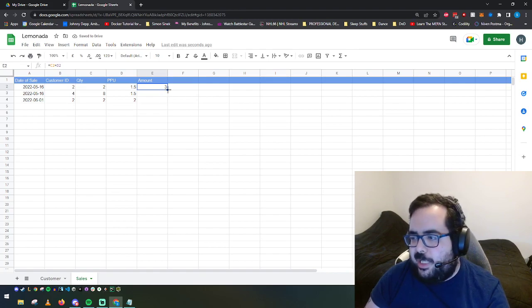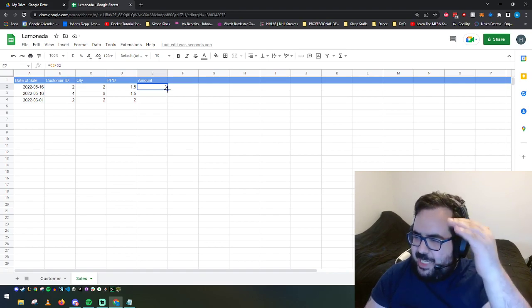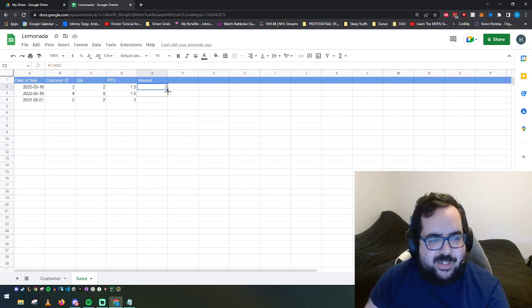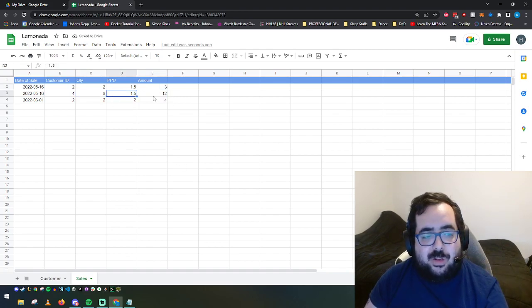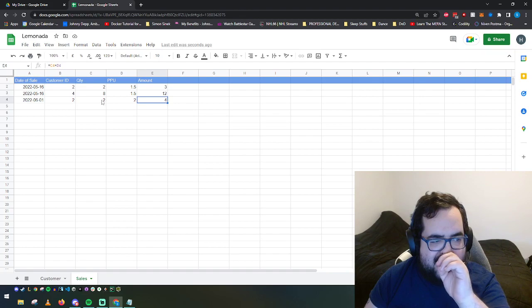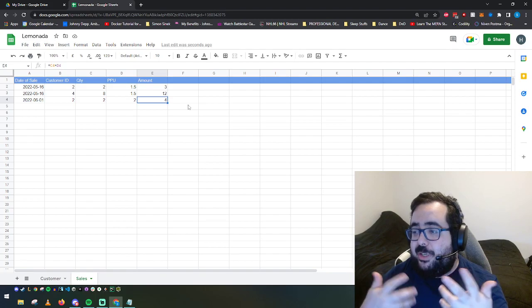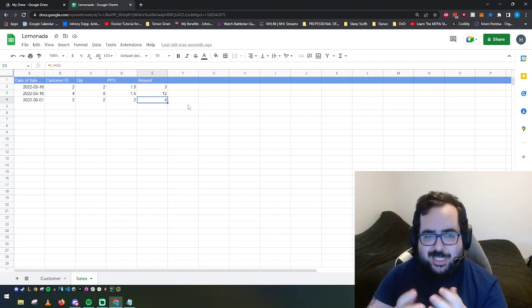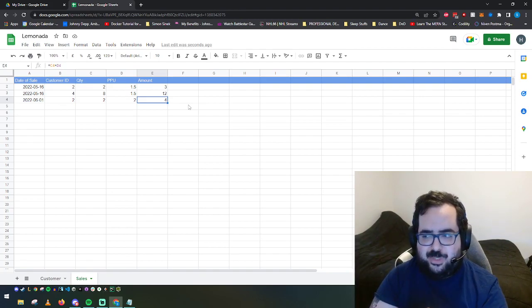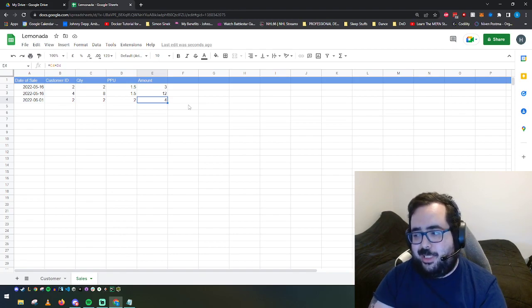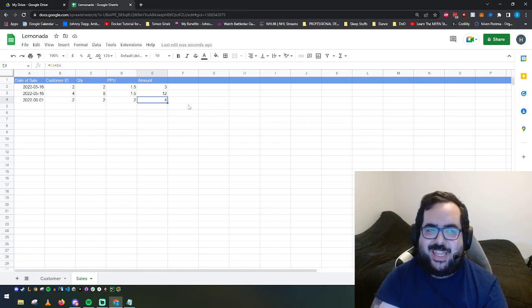And the nice thing about Excel and spreadsheets is that you can paste your formula downwards. So if I click here and drag, it'll copy the formula, but change the references to the columns. So if I let go here, you'll notice 8 at $1.50 is $12, and then 2 at $2 is $4 total. And we can continue to build out our data this way. The issue is that this is good for some small data or even copying some data, throwing it in here and doing some filtering, but we get a lot more power when we start to introduce something like MySQL, and that's where we're going to jump to.